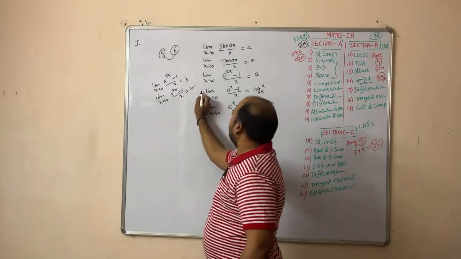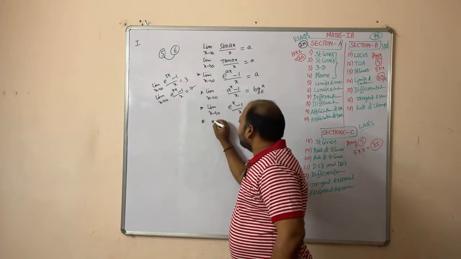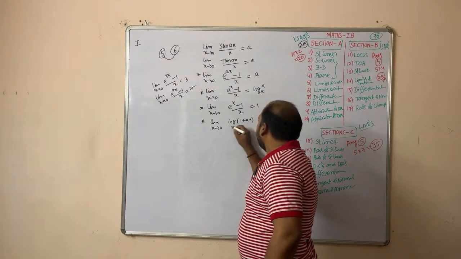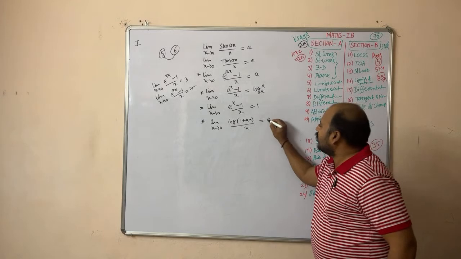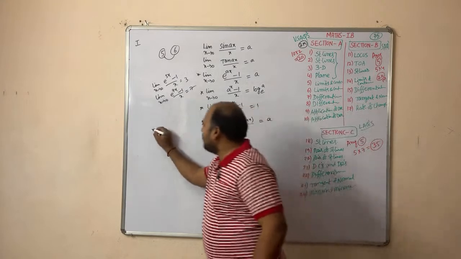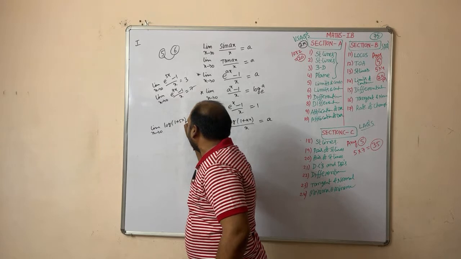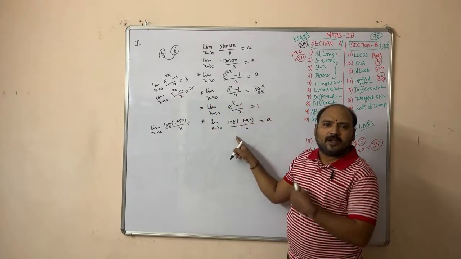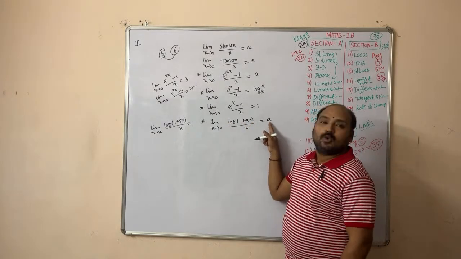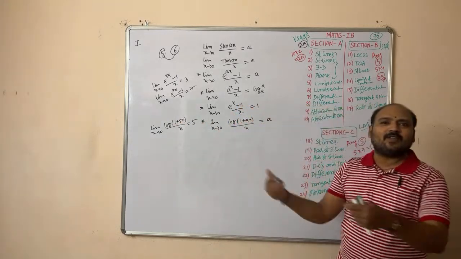Next, these are the formulas. All the formulas we can apply. And one more: limit x tends to 0, log of 1 plus ax divided by x, which is equal to a. Whatever the x coefficient is, that only answer will come. For example, in the public exam previously it was given: limit x tends to 0, log of 1 plus 5x divided by x. First you write, we know that limit x tends to 0, log 1 plus ax by x is equal to a. So here the a value is what? 5. So the answer is 5. This is the way you can do it.